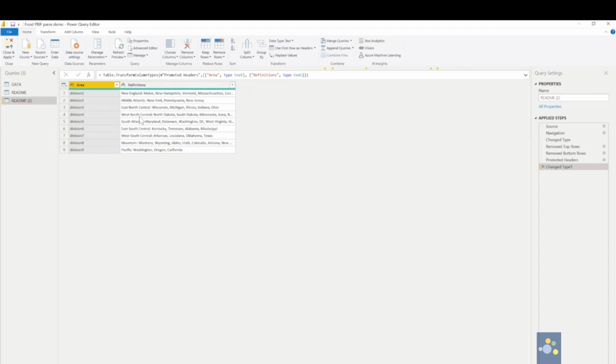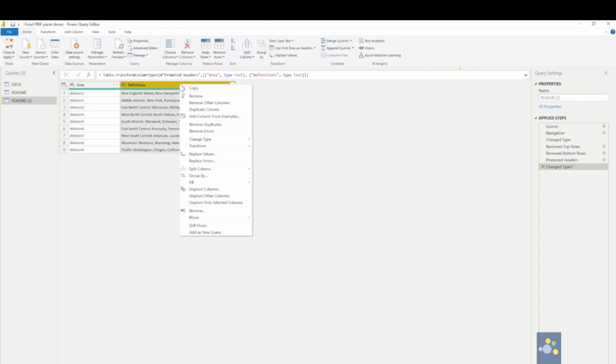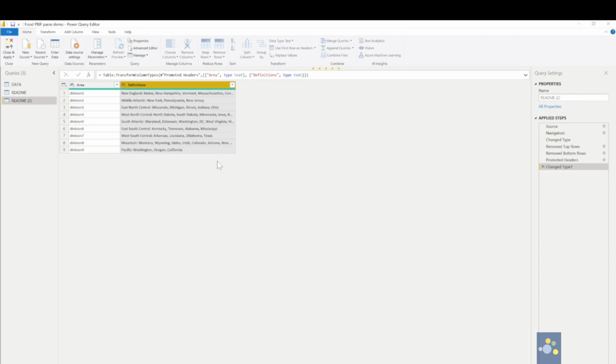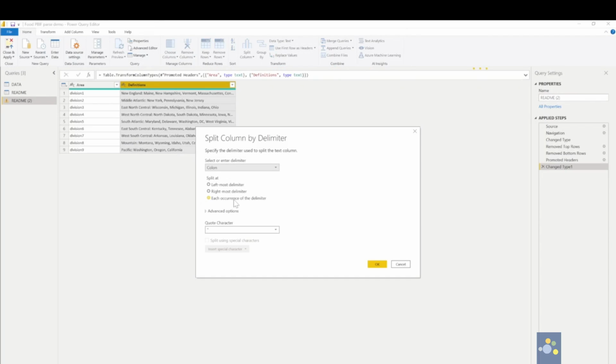And as I said a few minutes ago, you can do this using any number of tools. This is PBIF, so I want to show you how to do this in Power BI. So we're going to select split column. I'm going to right click here, and I'm going to select split column right here, and I'm going to choose by delimiter. And when that comes up, it's going to give me the colon option. That just happens to be what it remembered from when I was kind of doing a dress rehearsal for this video.